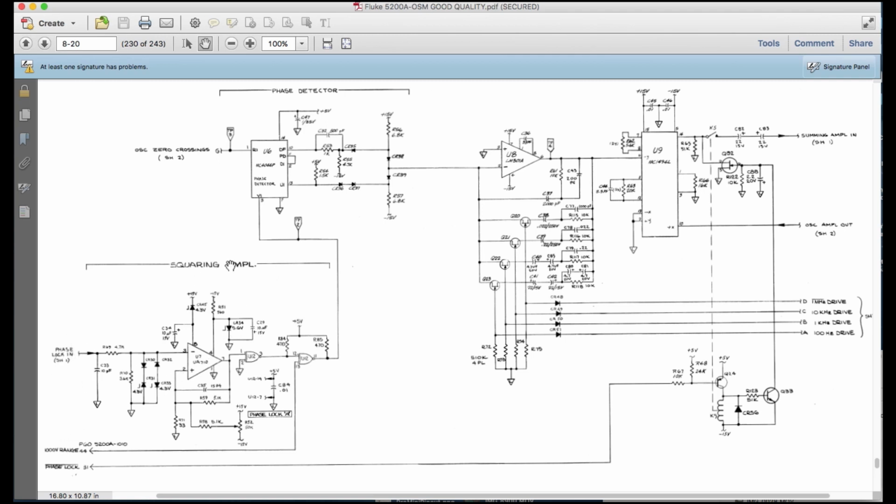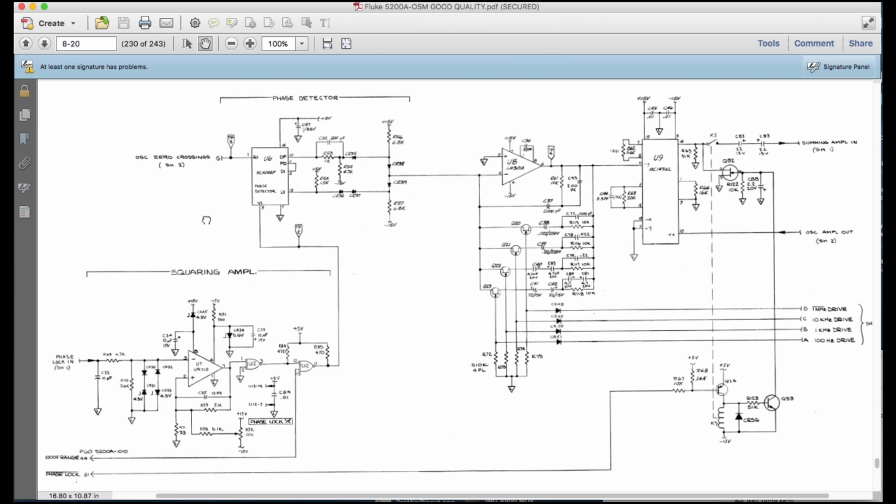Alright, so it goes through it says here squaring amp, so it shapes the waveform, and also got this 1000 volt range input here. So I think it only turns that on if it's in the 1000 volt range, so it's using the phase lock from the external device, which is the secondary unit which goes with it. I can't remember what it's called now, in order to get the higher voltage output range. So that's also a switching on here. So that passes through to the phase detector, which has got an oscillator zero crossing input here. I haven't looked into that part, but it's on the previous sheet apparently.